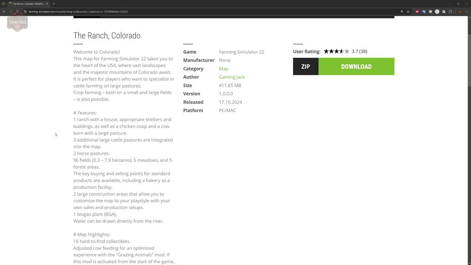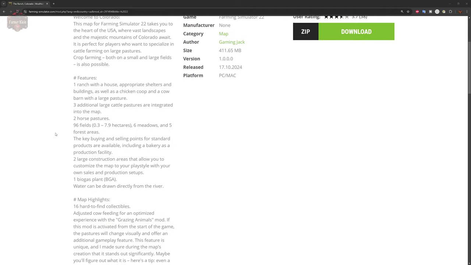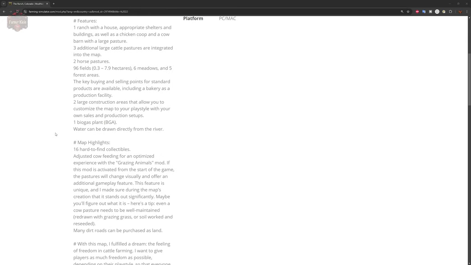This map includes 96 fields from size 0.3 hectares up to 7.9, six meadows and five forest areas. There are two large construction areas that allow you to place on the map anything that you should so wish, a BGA, and water can be drawn directly from the river. The map author states that there are 16 hard-to-find collectibles, and he says that cow feeding has been optimized for an experience with grazing animals.